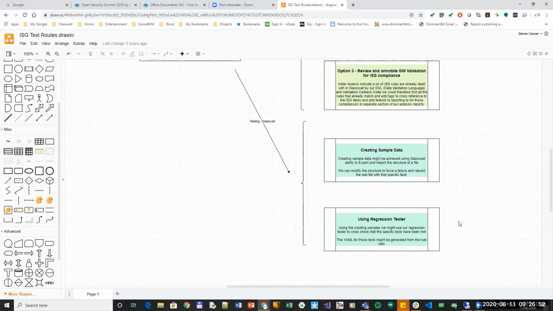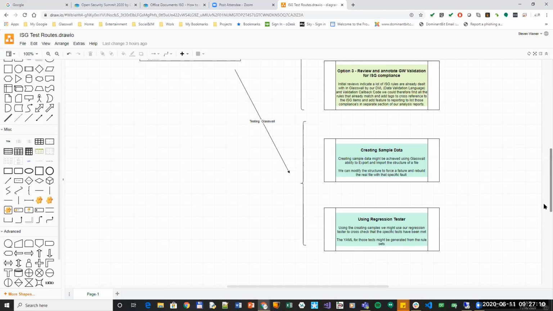The regression tester will know how to look for the different types of warnings, the different types of reports, and the different types of data that we specifically say that test file should have or shouldn't have, depending on what we're actually correcting.